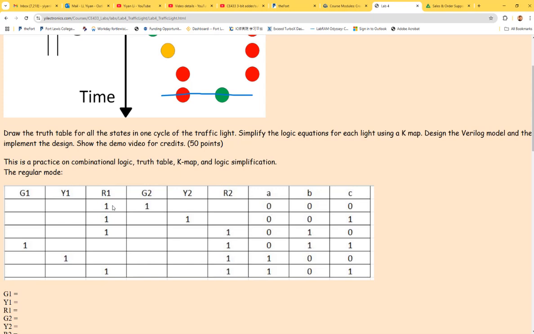For 6 entries, if you have 2 inputs, then the maximum number of entries you can have will be 4, right? So it's better to have 3 inputs, which can give you up to 8 different combinations. But we just don't have to use the last 2, right? So in that case, A, B, and C are inputs, and all the columns on the left-hand side are outputs. These will be signal lines in your Verilog.